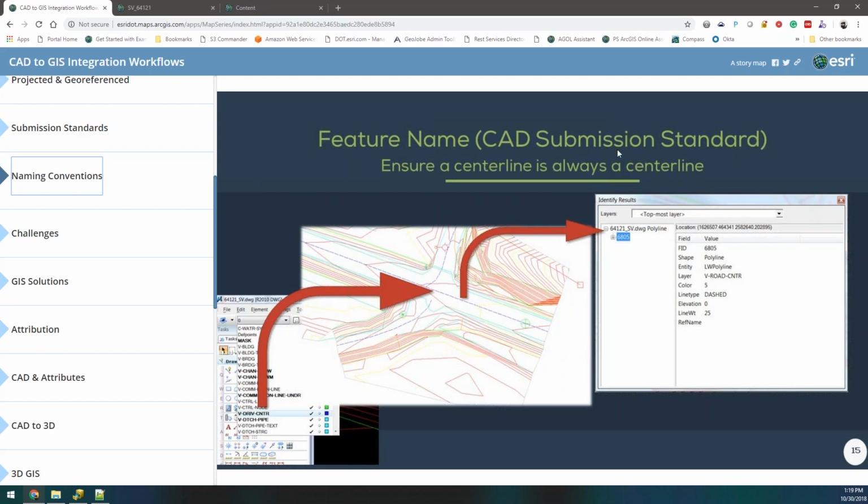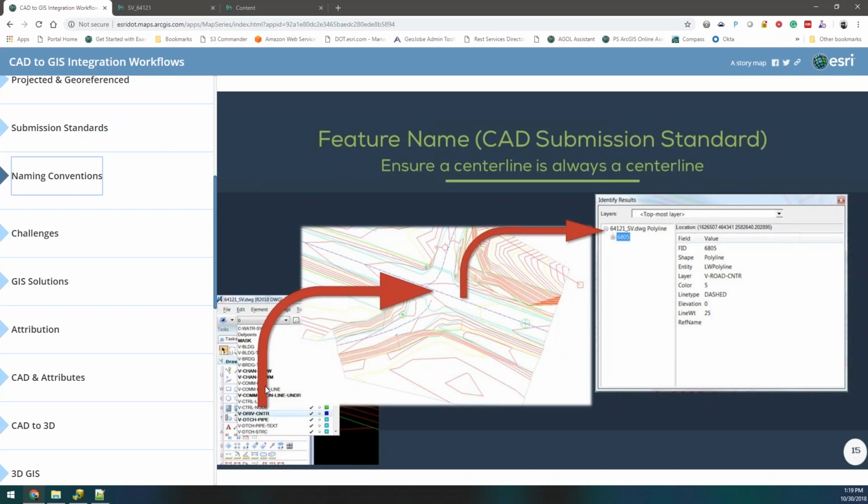Yeah, so anyway, back to the CAD submission standard. What we're trying to ensure here is that whatever the name is, it's standardized for every CAD file that comes in. So Alaska, for instance, has a standard. Colorado has a standard, and a lot of the state DOTs have published standards, or they're starting to get them. And what that means is whenever a designer submits work, they are generally supposed to follow that CAD submission standard.